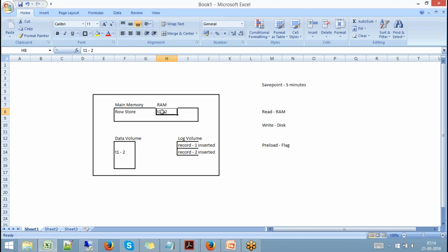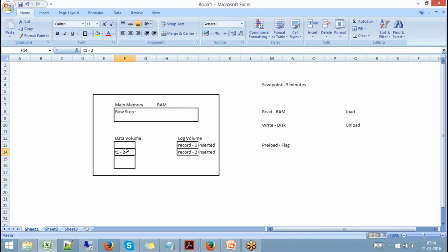Now the table is in the main memory, right? So it reads from the main memory. Okay. And let's say you'll have a concept called load and unload. Let's say what I've done is, after 11.5, I didn't want this table to occupy my space in the main memory. I've unloaded it. Unload means what? It is dropped from the main memory. But the table is still in the disk.